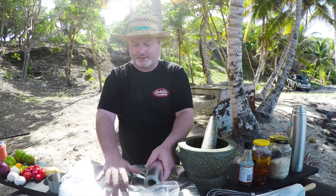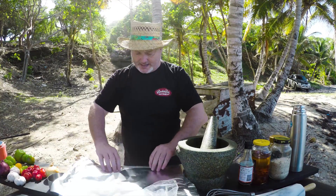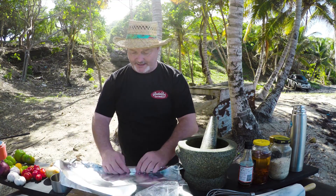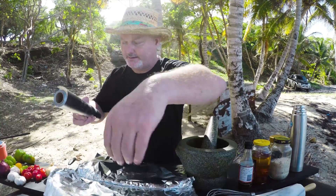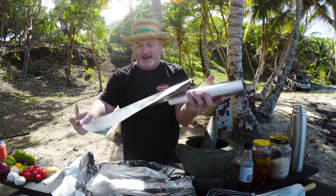For the chili sauce, I'm going to roast my chilies and peppers first. What I'm making here is what I call the book effect — where you roll it in on one side, on top of each other, like that. Open it out, and then it turns out looking like a book — hence the term, the book effect.